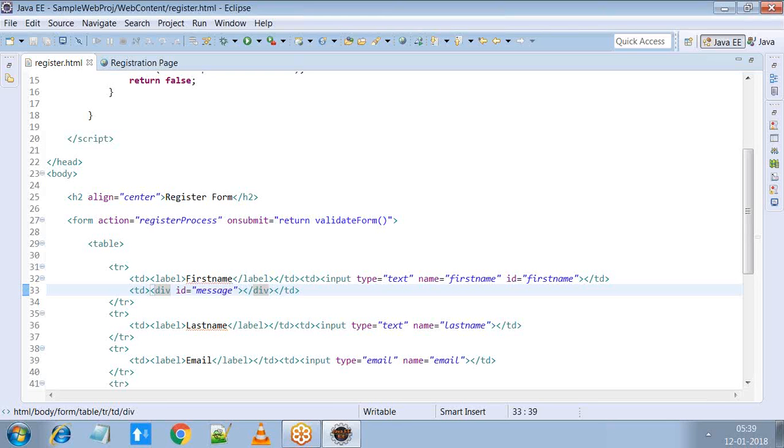The div element is used to mark a portion of a page. So this div element represents this section of the page, the cell. You got the cell, right?